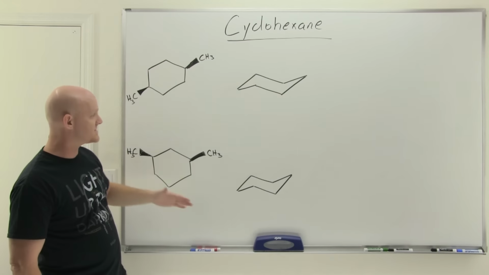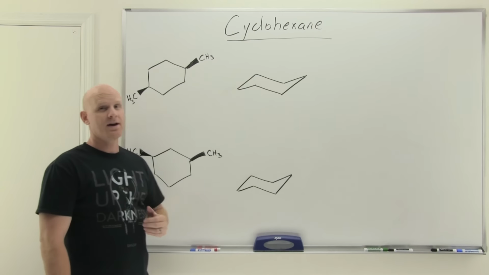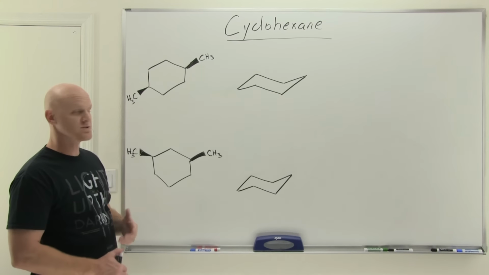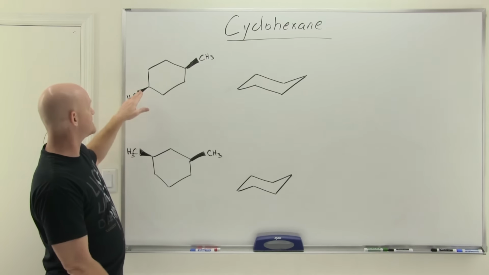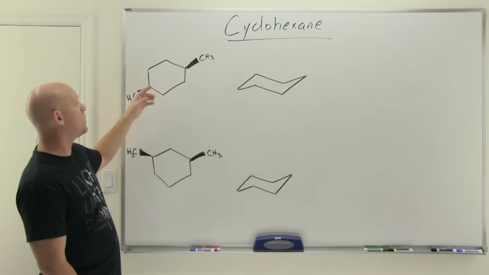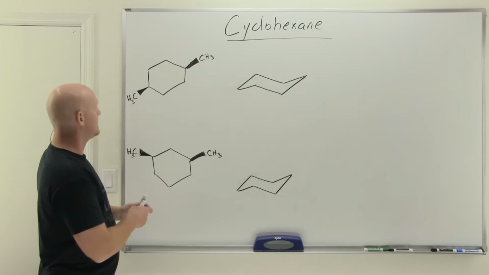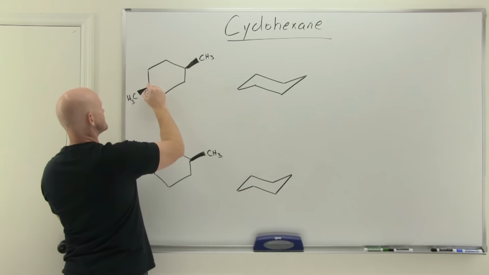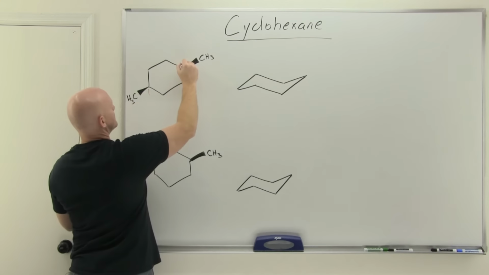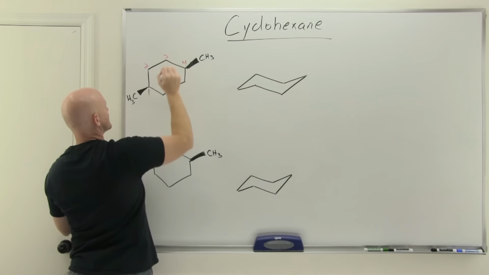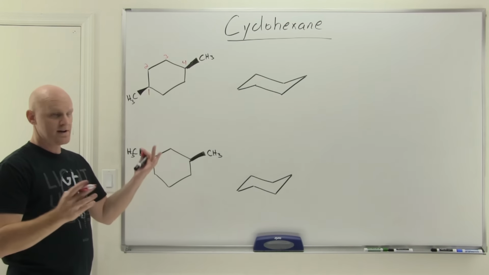So in my exercise here, we're just going to try and draw the more stable one. So I've got the overhead planars and I've got a chair on the board, and we're just going to do our best to add the substituents into the correct places. Now, in this case, these are both methyl groups, and they're in a 1,4 relationship. If I define either one of these as being at position 1, then the other one, numbering around the ring, whether I go clockwise or counterclockwise, is going to be at position 4. Same thing on this one.